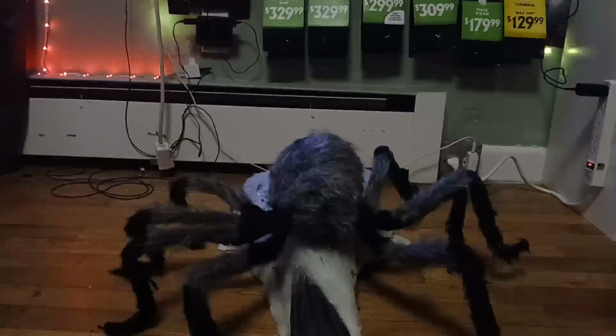So also, I want to let you guys know, if he is leaning forward, I suggest using a weight, because he pops up and he might fall over. So I just want to make sure you guys know that. And if you guys are planning on using him on a hill or something like that, something unstable, just make sure to put a weight behind him or stake him into the ground. That's what I do.